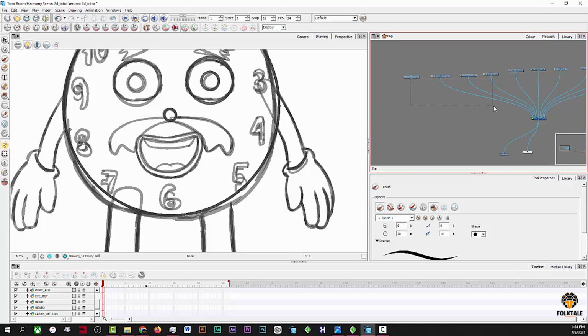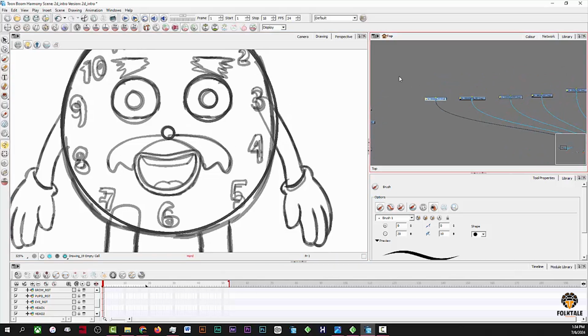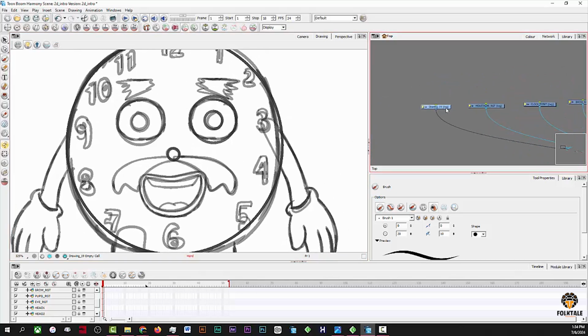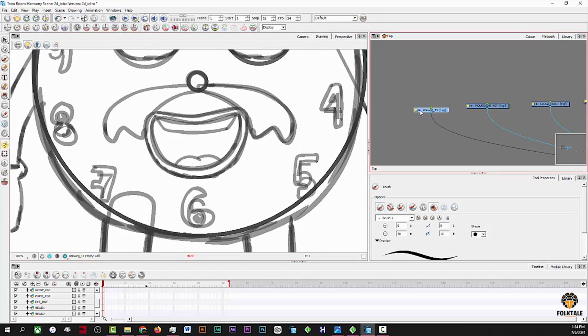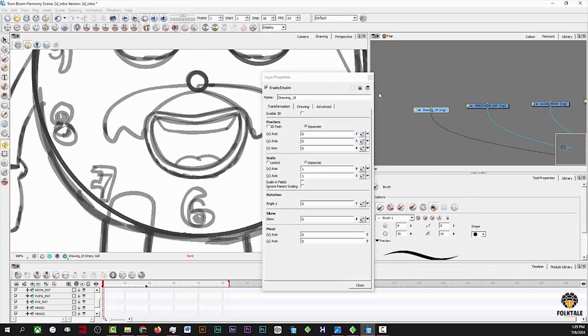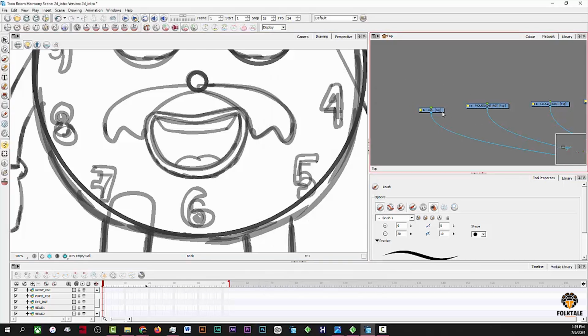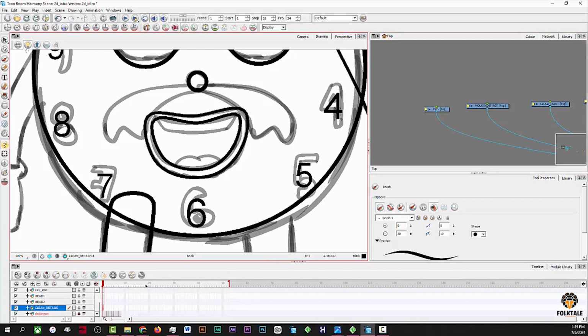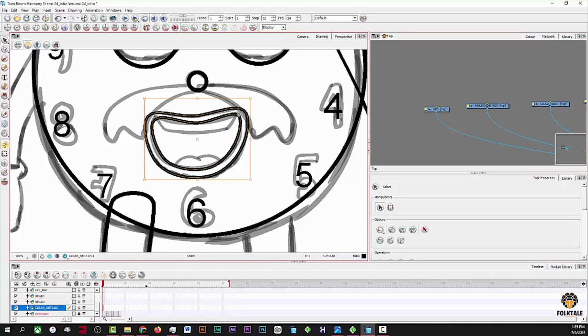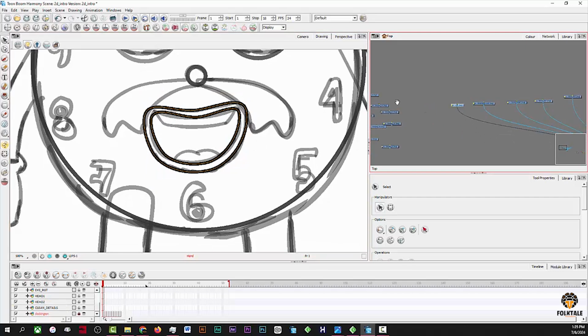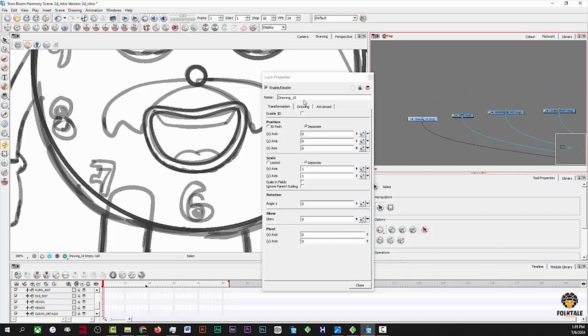All right, so I'll click here and bring in another drawing. This is basically what you have to be doing to be creating layers upon layers for a cutout animated character. So let's call this one lips. Then I'll go to my clean liner and copy this mouth, Ctrl C, then go to lips and Ctrl V and paste it. Then I'll bring in another one and call this gum.